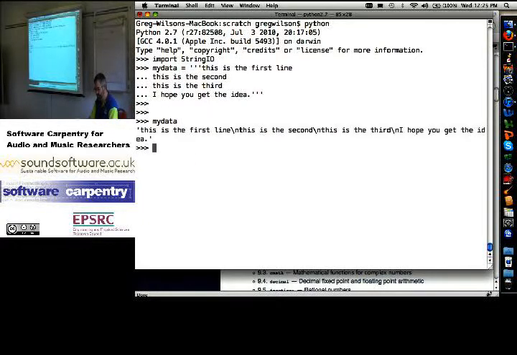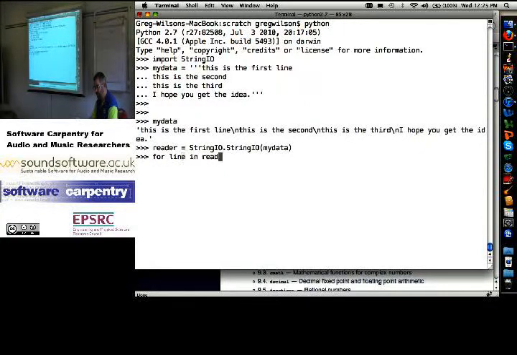So my data is one string with some embedded newlines. Triple quote, triple quote, multi-line string. Suppose I want to read data from that. I can say reader equals StringIO.StringIO of my data.